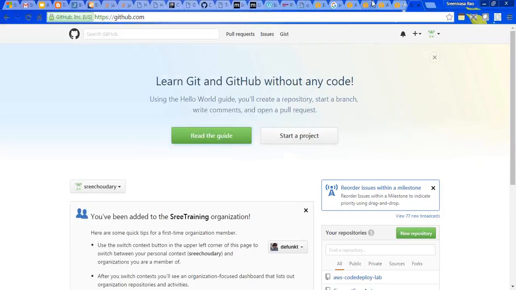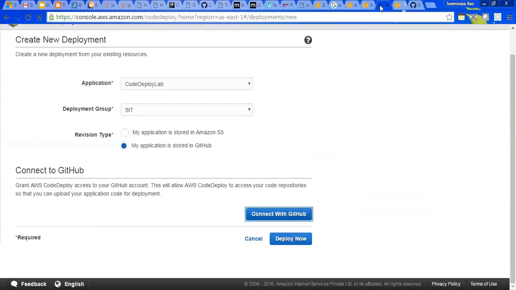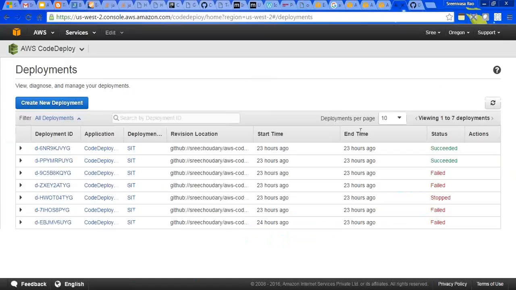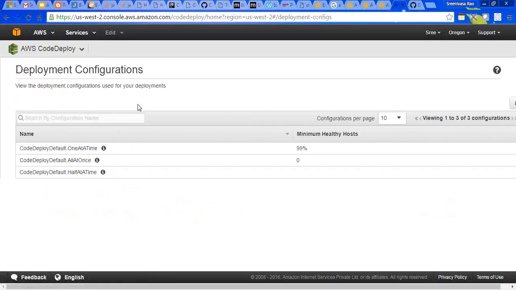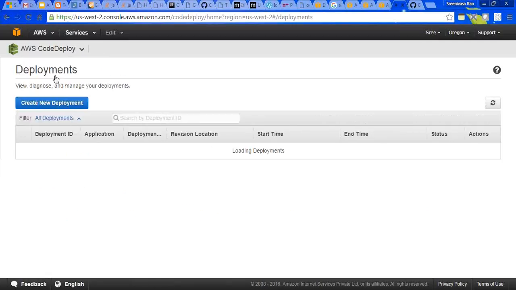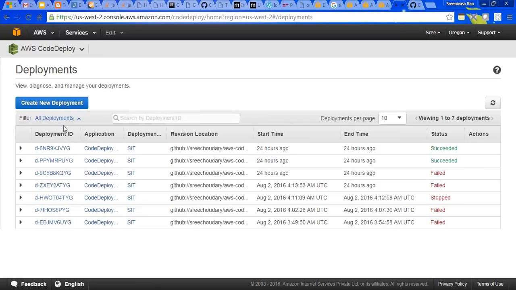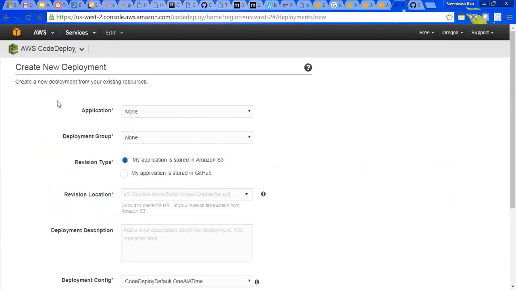Meanwhile, I will show you. Okay. Meanwhile, I will use yesterday's one only. Go to deployment configuration. Sorry, not deployment configuration. Deployments and new deployment.